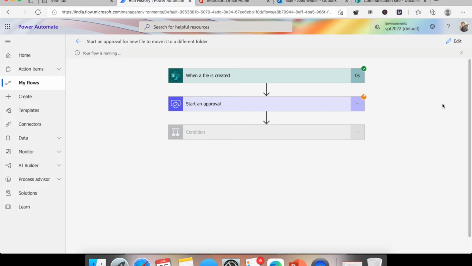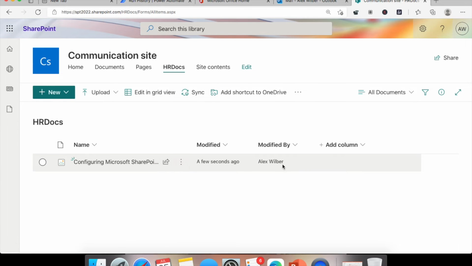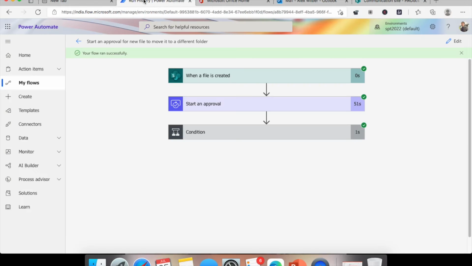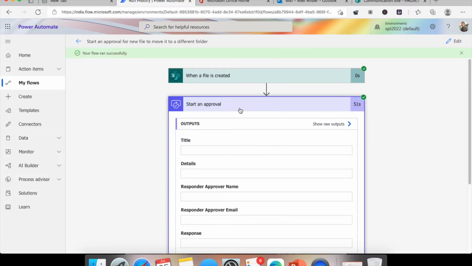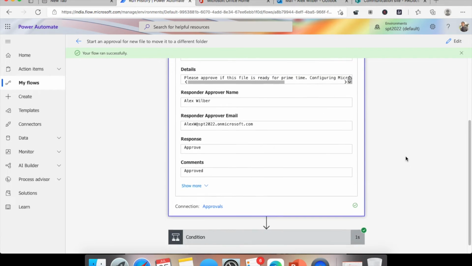So I approved there, and let's see the flow is running here and everything is clean now with these green tick marks. And now it must be deleted from that particular folder here. It deleted now and it must go into the HR docs. See, now you got into HR docs. This is how you can create some little flows related to approvals. Okay, when it is approved, and you can get these final output.